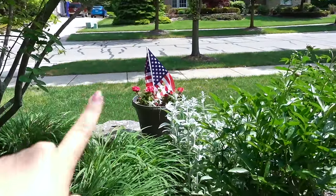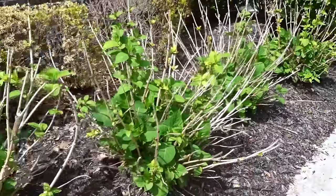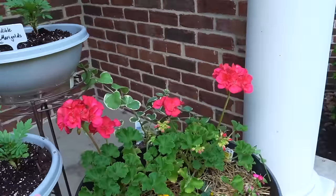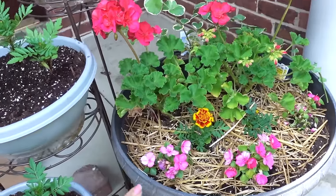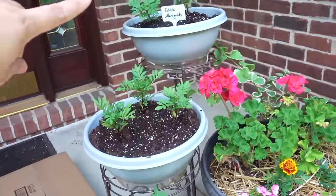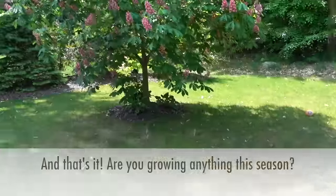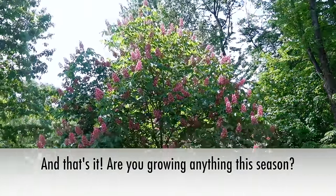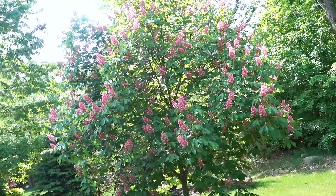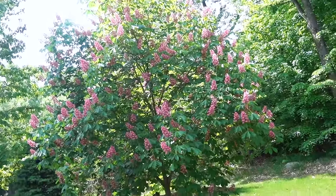I planted a few geraniums, marigolds, and some impatiens. I applied some lime to these hydrangeas to hopefully get some pink hydrangeas. Over here at the front of the house I planted similar pots again of geraniums, impatiens, and marigolds — there are four of these at the front. I bought this plant stand at Aldi and put these Dollar Tree pots on it with edible marigolds from my gardener. Lastly, there's this tree — I don't know what kind it is, I don't think it's an actual lilac but I'm not sure. If you know what it is, please let me know below. If you're doing any gardening this spring or summer I'd love to hear what you're growing — thank you so much for watching, take care!